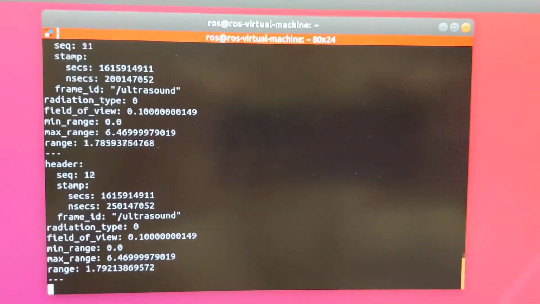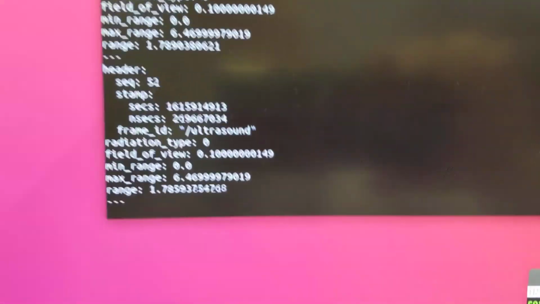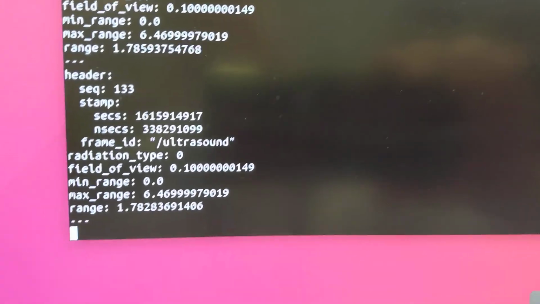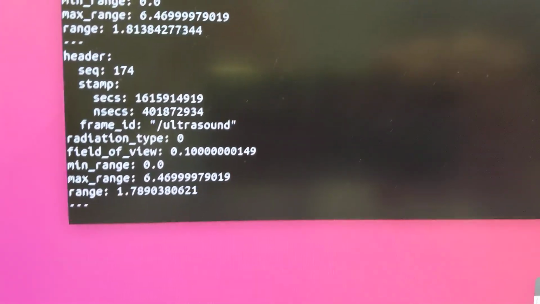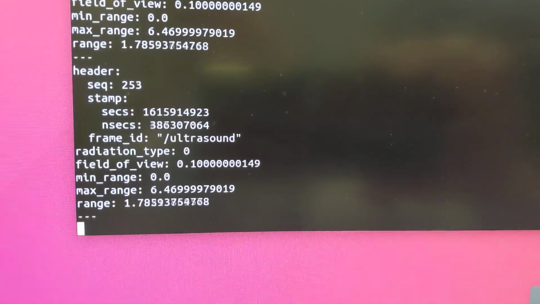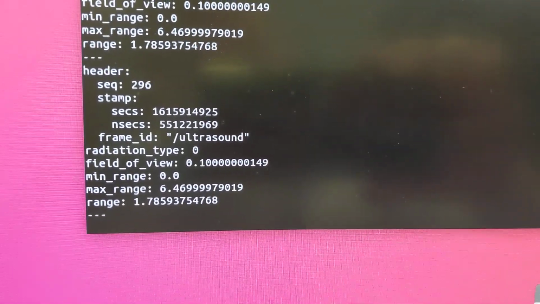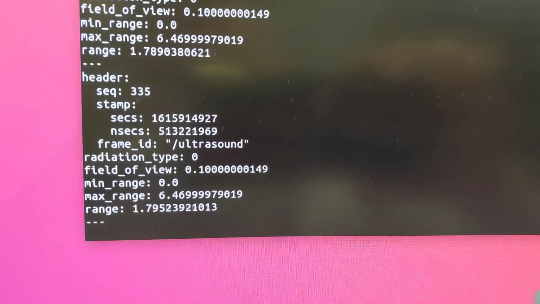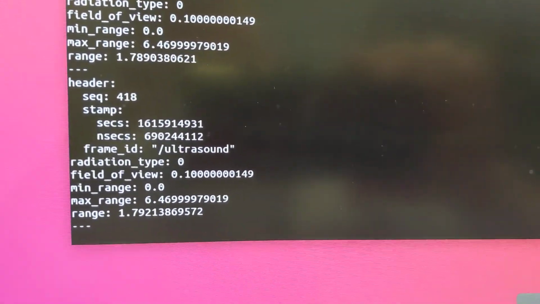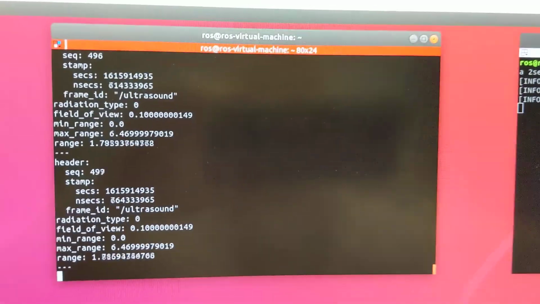In this window, I'm simply showing the ultrasound return, which provides a timestamp and the minimum and maximum range. The way that my device is set up, it's hitting the wall, and it's at about 1.78 meters from the ultrasonic sensor to the wall. So that's really the only requirement, just to demonstrate that range works.